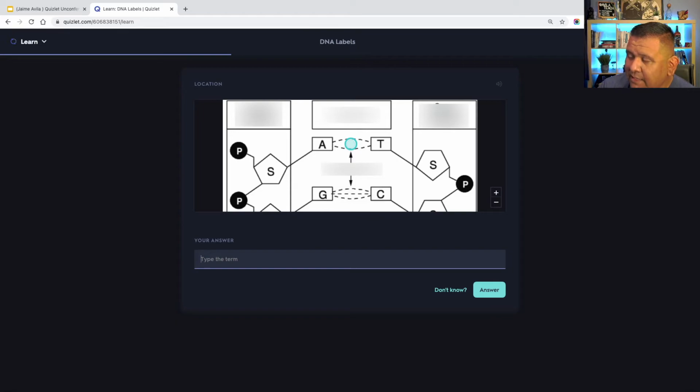And they can come back and they can repractice. Now, the learn function, if they're progressing very quickly, then it'll make it harder with the write in function. So here, they have to type in, and yes, I know they can open up a second tab and try to figure it out, but if they really are using this correctly, they would try to type it in to see if they knew the answer.